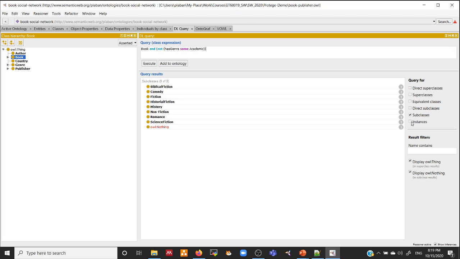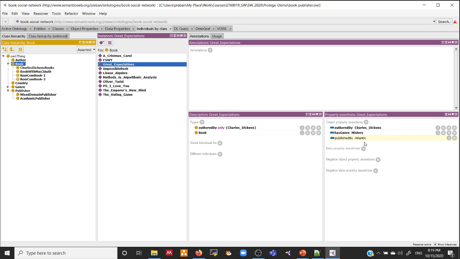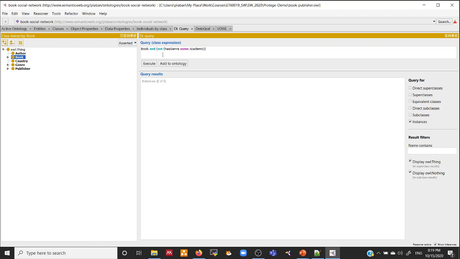Now we'll try to see the instances instead of subclasses, but we are not getting any result, right? We expected that Great Expectations would be a result here, because Great Expectations has genre mystery, right? So let us have a closer look at what is happening. Now if you put this not inside, this some will convert to all and this academic will convert to not academic, right? So these two will be equivalent expressions. Let me write it down here; we'll wipe it out later.